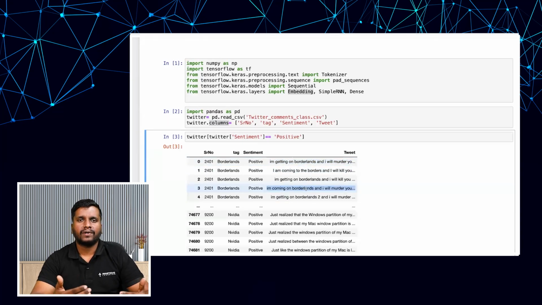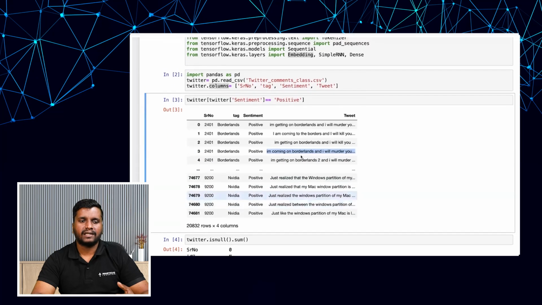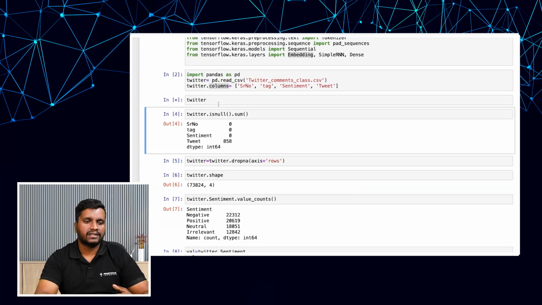Now, gaming comments are different from natural language comments. Normally, if it is a product review or something, the comments will be different, but gaming comments are different. So here we are trying to understand whether he is positive about this game or not. This tweet will decide whether he is positive about that game or not. So we are all talking about this positive sentiment. If you want to see all the data set, we can definitely see it.